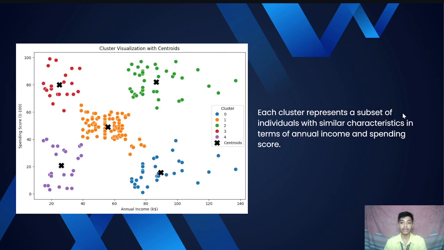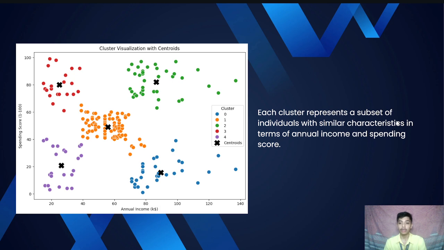In hierarchical clustering, individuals are grouped into 5 clusters visualized in distinct colors: blue, orange, green, red, and purple, based on their annual income and spending score. Unlike K-means, the number of clusters is not predefined. Instead, the algorithm starts with each individual as its own cluster and iteratively merges the closest clusters. It represents the geometric centers of each group for visualization, not the calculated centroids.